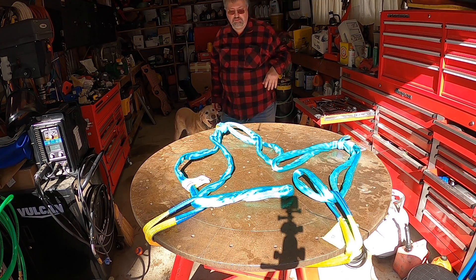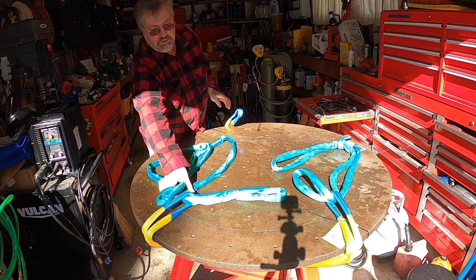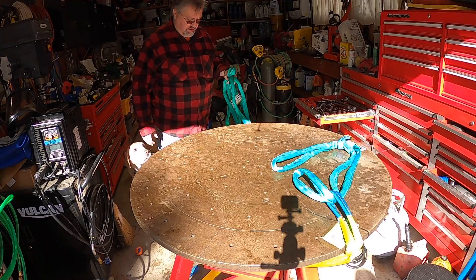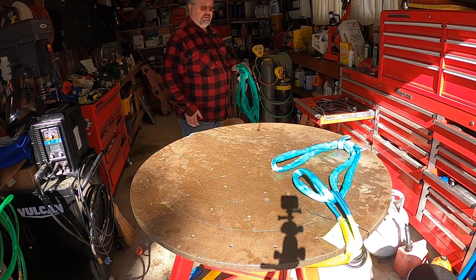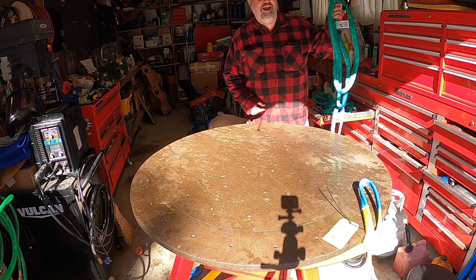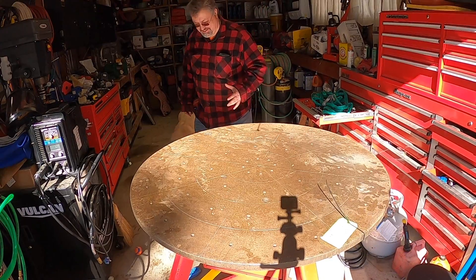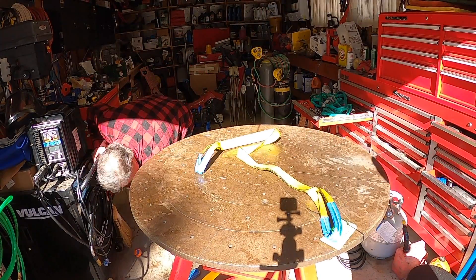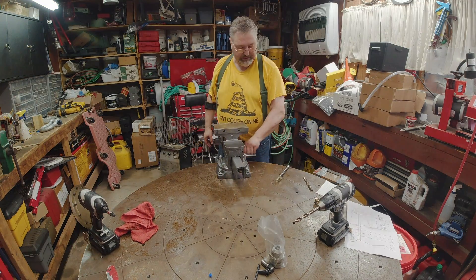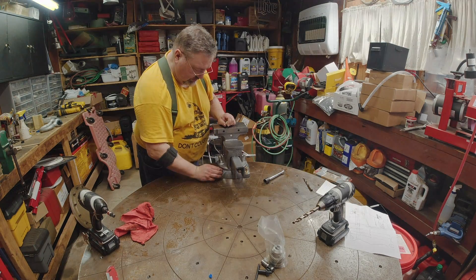Hey YouTube, Minnesota Eric here. Earlier this year I got this really cool welding fabbing table. Mark, what do you think about the new industrial card playing table? Nobody can get angry and flip it over. It's a safety card playing table — might be good for welding too. Along the way I added an 8-inch Kenmore reversible vise, and boy what a workhorse that rascal has turned out to be. Love it.